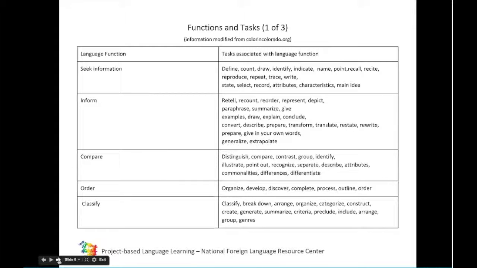Within a PBL project on the right to education for all, so within that big umbrella project, they would read a student's school schedule from a school in Taiwan, and then they would compare and contrast with their own classes. Which ones are the same, which classes are different. Students will use a Venn diagram. They could actually make that Venn diagram into 3 and compare schools in private education, schools in public education, and schools in public education. So they're using the language function compare with the task of comparing and contrasting schools within this bigger project.